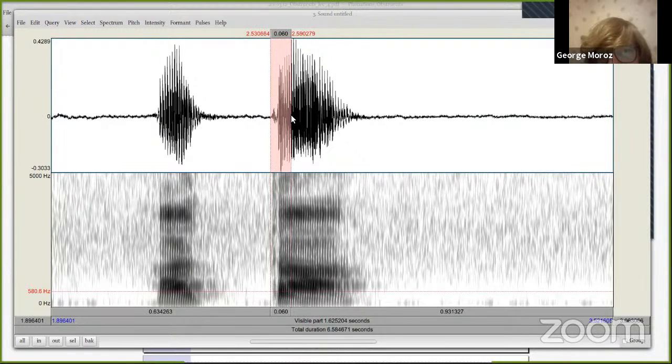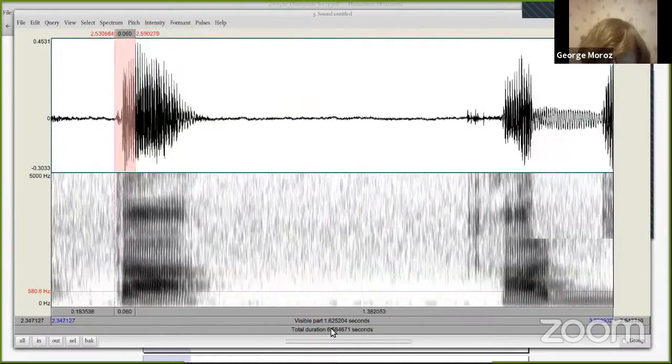If you have anything there, then it's not voiceless. So this could be tricky for English speakers, but not the trickiest thing.